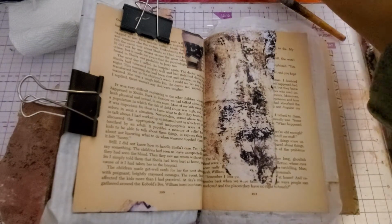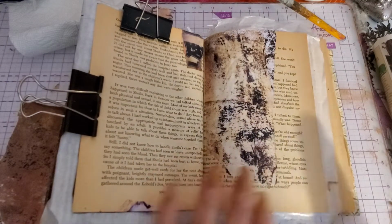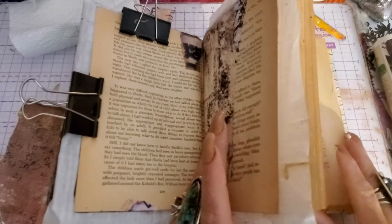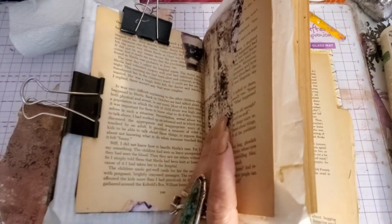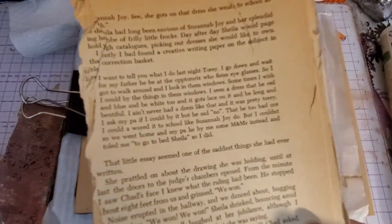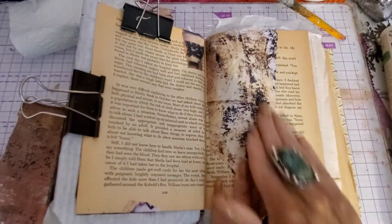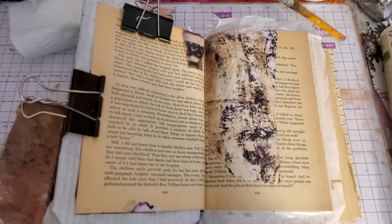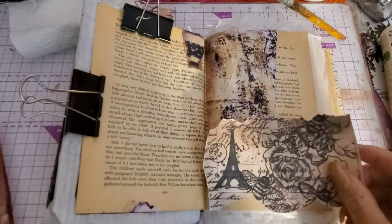Especially old ones. And when you rip out these pages, save them so you can use them in collages. So I have a whole bunch of these pages. Did I put them in the back of here? Yeah, here they are, in the back of the book. Look how old and just yummy those pages are. They'll be so great for collage. Okay. What's next? I think this is next, and then this goes on top.